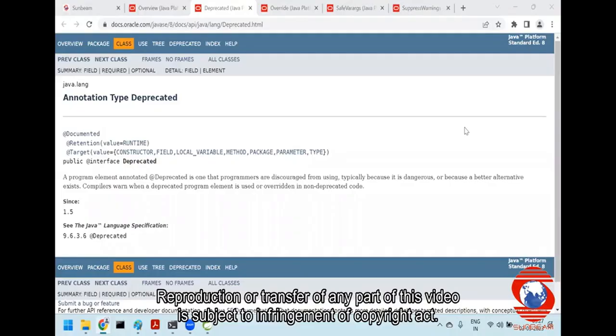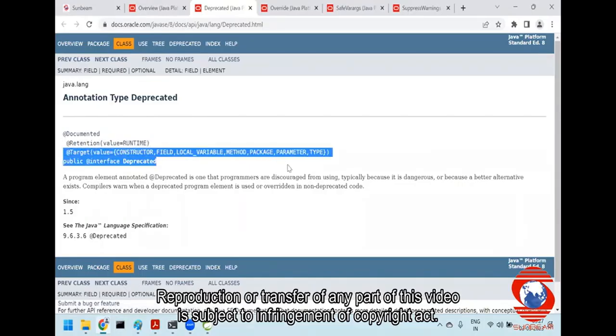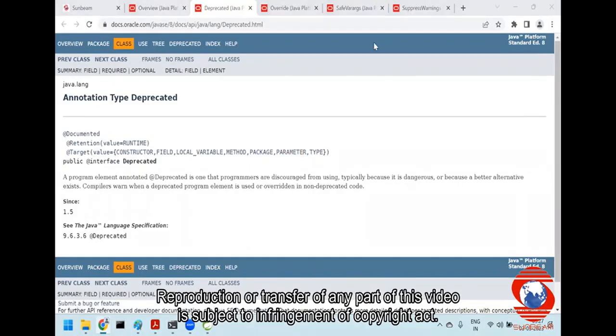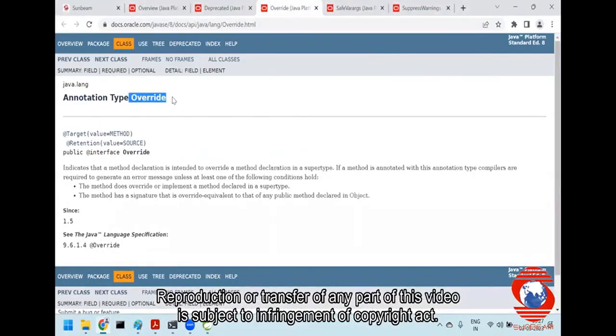Perfect. Next point. Before this, can you see it is mentioned @Documented, @Retention, @Target? I'll talk about it. You will understand gradually. Hold on. Let us observe Override. Is Override an annotation? Right. And can you see here also it's written public @interface Override.